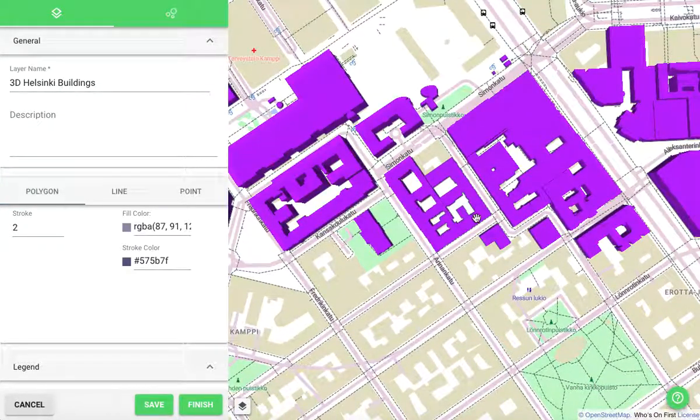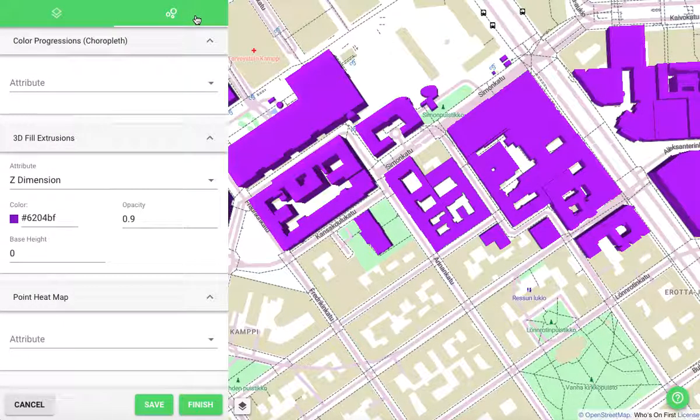And if you go to the tilt video, you'll see how to actually look at this from more of an angle. But right now we're just in the layer editor panel, and you've probably been doing most of your work here in the general layer configuration tab. For this, we're going to want to click the data visualization tab. So you'll see right here 3D fill extrusions, and this is where you can start making changes to these three-dimensional layers.